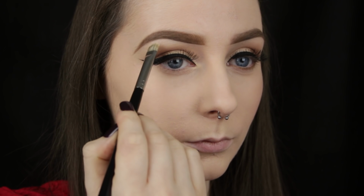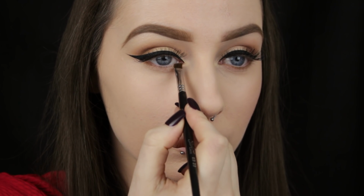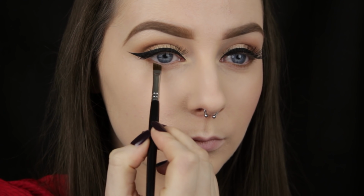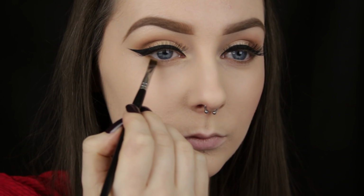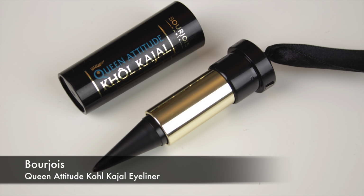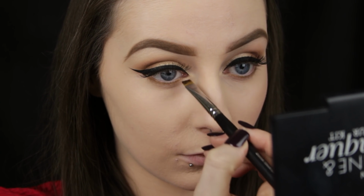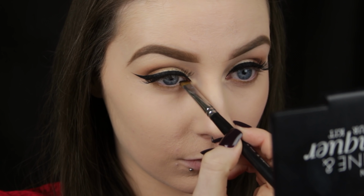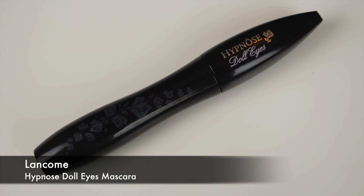For the lower lash line, I'm starting out by taking the shade Zone, and for this look I just took elements from different looks that I had seen Gwen wearing and combined them to make this look, but I did notice that a lot of the time she had kind of a coppery shade along the lower lash line, so to get that effect I applied some of the brown with some of the shimmery yellow on top, and it worked out quite well. I also noticed she likes to wear some black eyeliner around her tear duct. I don't think this is particularly flattering on me as mine is rounded, but if your tear duct area is pointy, it's going to look amazing. It'll give you that gorgeous feline effect.